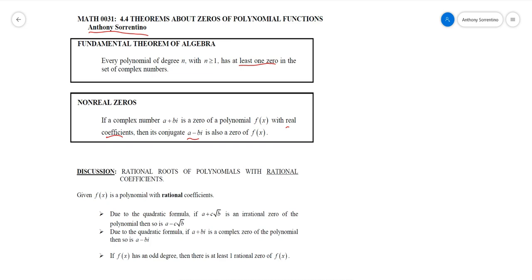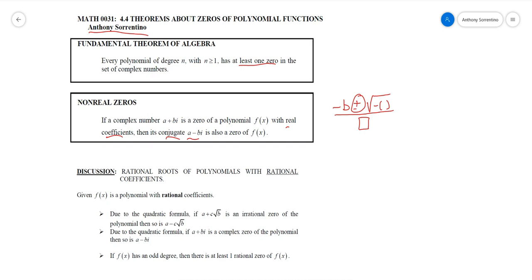Because remember, with the quadratic formula, if I had a quadratic in front of me and I wanted to find its zeros, I would have a negative discriminant, so I would have the opposite of b plus or minus the square root of some negative quantity once I did my b squared minus 4ac, all over whatever number is down here. Well, that plus or minus symbol is what causes the conjugate to happen. Because if I have some number plus the square root that becomes an i term over 2, I'm going to have the minus one as well.